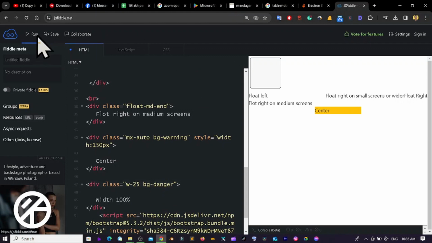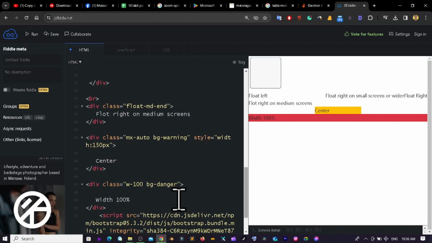If I click on run, now we can see the width is 100%, right? If I make it 50%, now you can see it is giving me the width 50% of the screen. If I make it 100, now you can see the width is 100%, right?